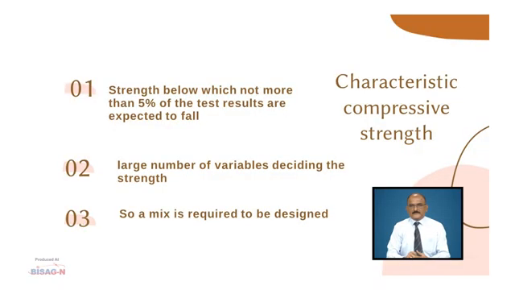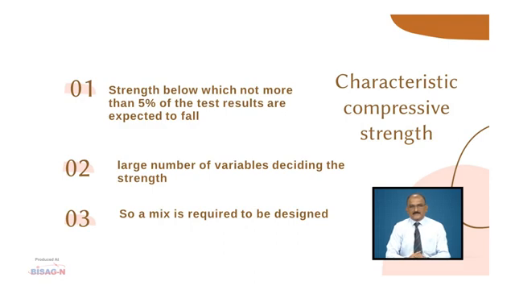In this small video, I would like to discuss the acceptance criteria of strength for concrete as specified in IS 456. One major aspect as far as strength is concerned, we should remember that the strength mentioned is generally a characteristic compressive strength. Why is it mentioned as the characteristic compressive strength? Because it is not the actual strength, but it is representative strength of the concrete which you are producing.